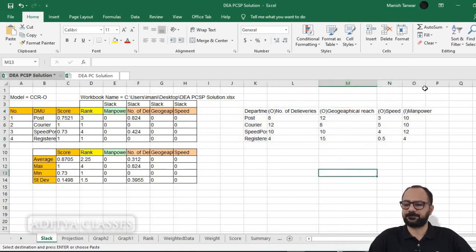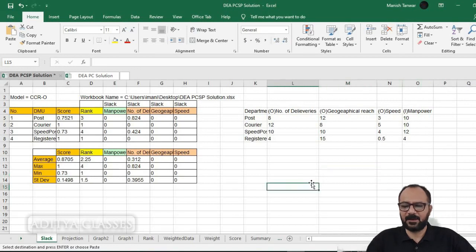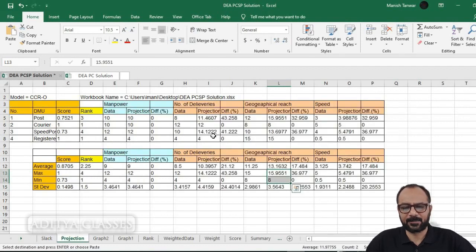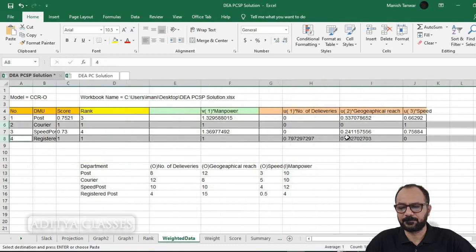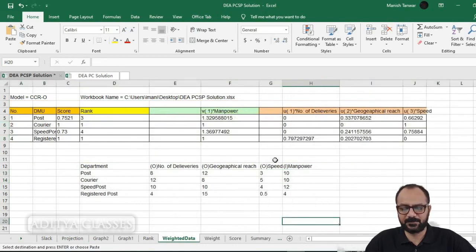Here we have. Now, and we'll also bring projections. Let us have a look into it. Where is the weighted data? We have spoiled it a bit.